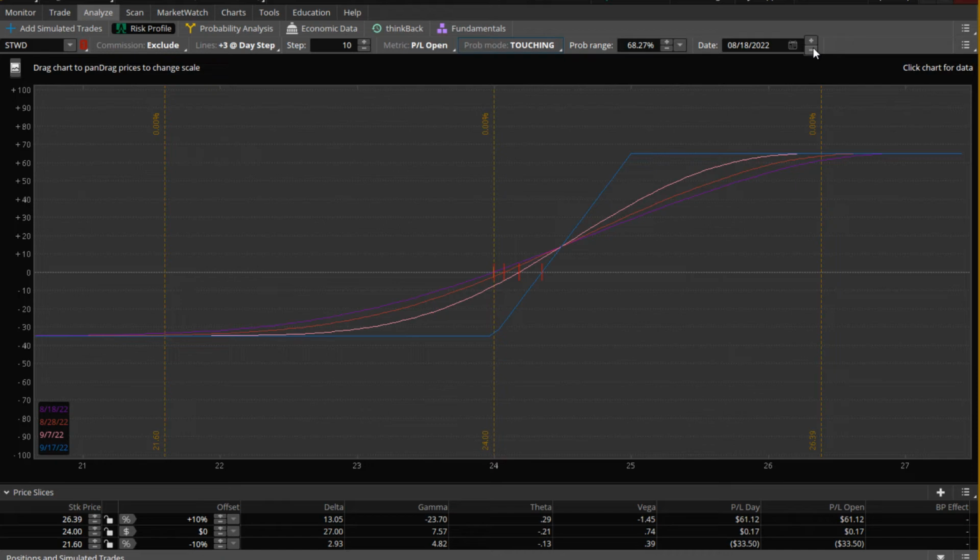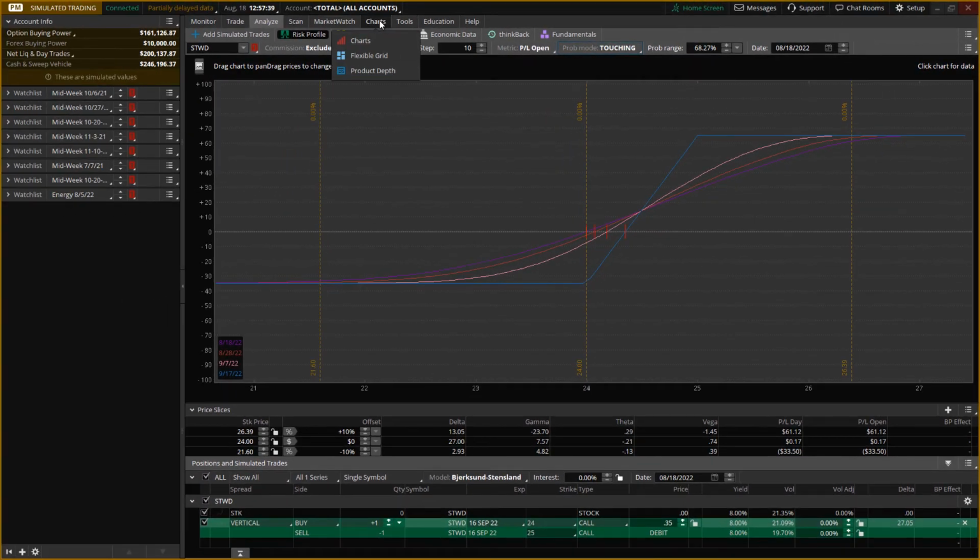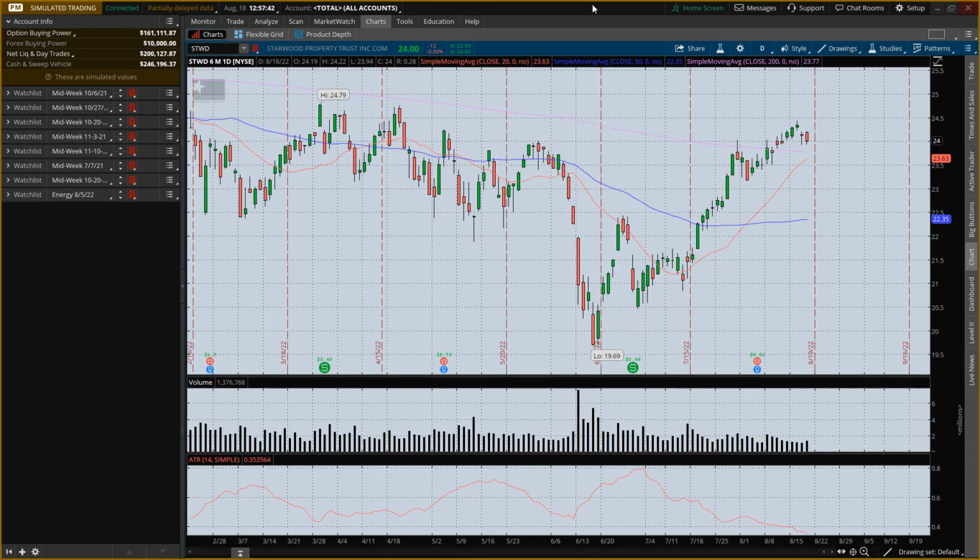So the next thing I like to do is price slices. And to reference how I use these, I've got to go to the chart. So I'm going to jump over to the chart. And there's a couple things I like to do with this. Now, I'm not going to get into a charting class, folks, because we've made many of them. However, this is one that I think is kind of nice to play with. We've done Fibonacci retracements. We know how those work.